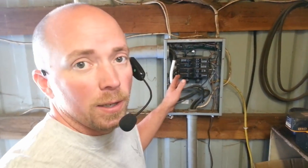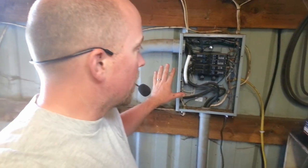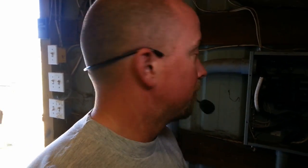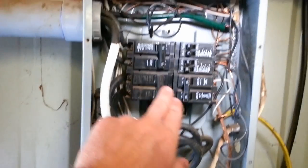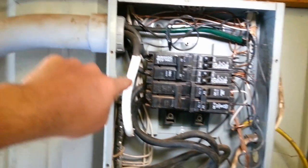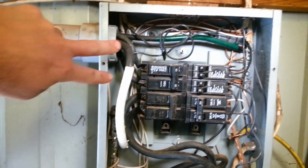Now I'm up in the barn and I want to show the electricians out there the actual power supply going out to the building. This is the barn's main power breaker box — power is coming into this breaker from the house, which has the main transformer from the electrical company. To save money on wire and because the house breaker spots are pretty much filled, we ran power to the site from the barn. This breaker right here is the actual breaker for the building, with your neutral, ground, and two lines going out.